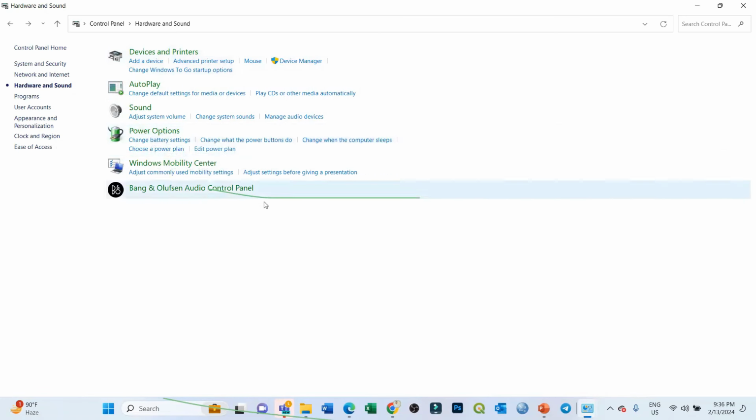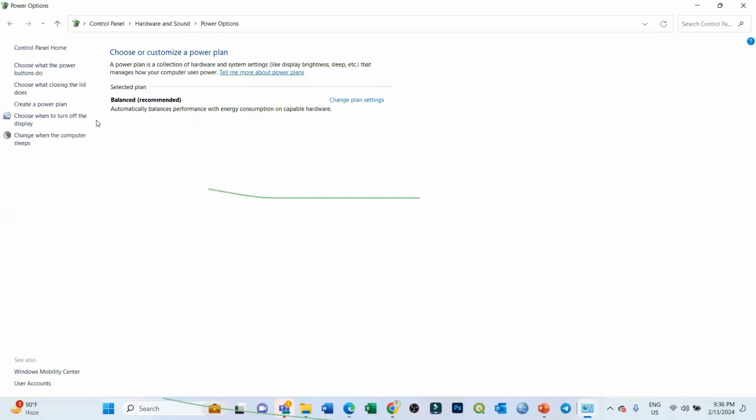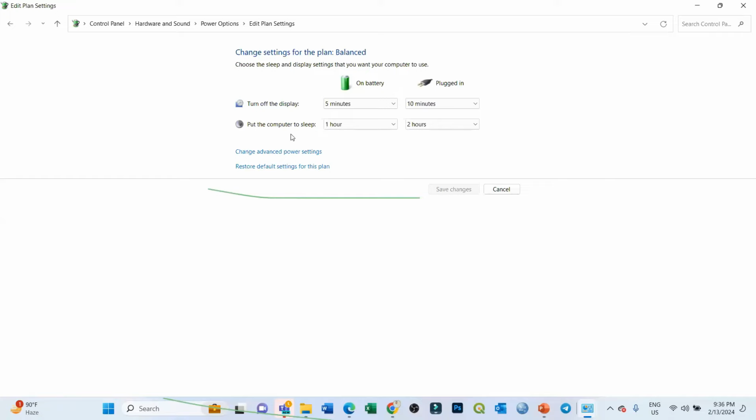But this power option, let me explain how it works. If you click on it, it will come to change plan. You can click on this change plan. You see, turn off display. That means you want your computer display to go dim and just go off. So you need to change the time. If it is on battery, you need it to be on 5 minutes. If it is on charger, that is when you plug it in, you need it on 10 minutes. So you can change whatever you want. You can change the time.